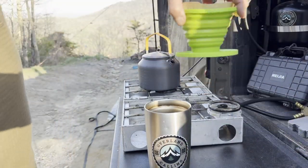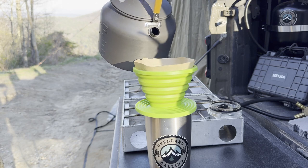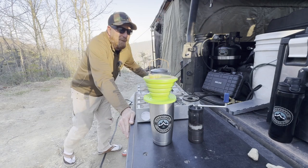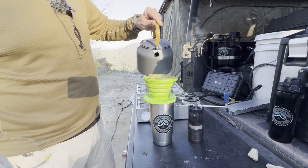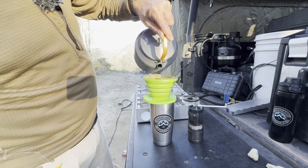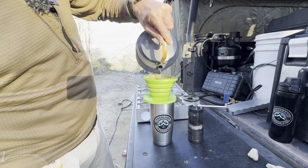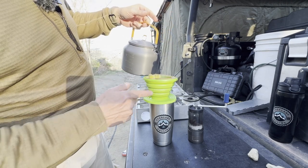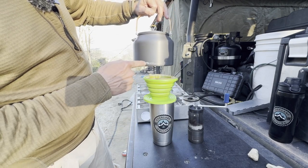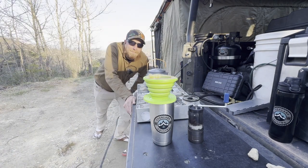The water is boiling — time to start the pour. Thank you for joining me for some afternoon coffee. I'll put a link to all this stuff in the video description. Of course, the Java Grind. This is just a Yeti coffee mug — nothing super special. Sorry, the sticker does not come with it; you'll have to find me for one of those. Amazon special for the collapsible coffee drip filter system. And this kettle's by GSI as well — I don't work for them, I really just like their products. Till next time, enjoy the ride.